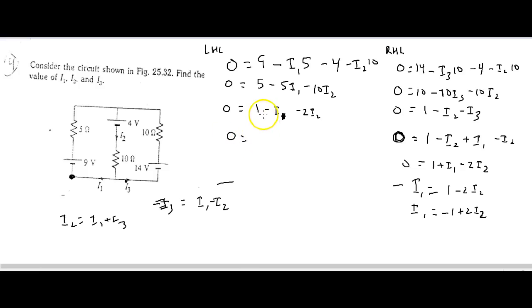It's important to be careful with those sorts of things. I plug it in here. I get 0 equals, I should have just left it negative. So I'm going to use the negative 1. I'm going to use this 1 here. I'm going to plug it in. It's already negative. negative 1 plus 1 minus 2 I2s minus 2 I2s. That gives me 0 equals 2 minus 4 I2s, or I2 equals, move the negative 2 across, divide by negative 4, 0.5 amps.